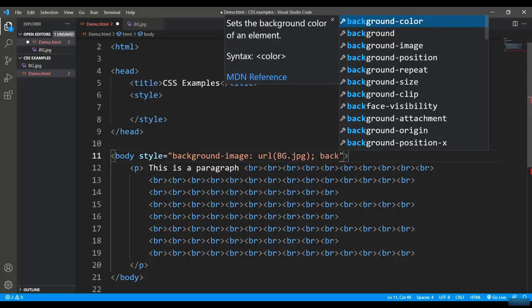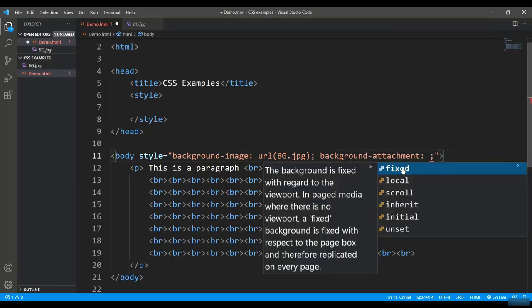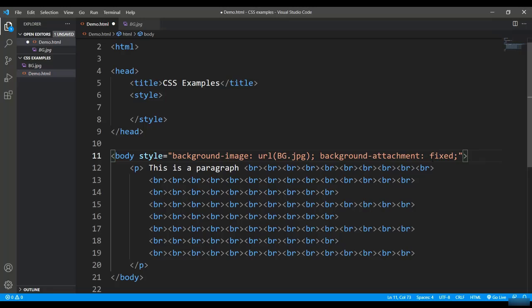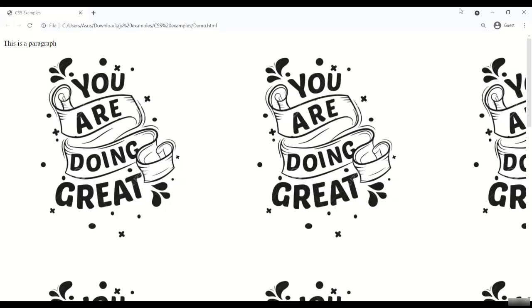But now there is one more thing. If I want to fix my background, for doing that I will pass the attribute background-attachment as fixed. So let's save it and refresh it here, and now when I scroll you can see there is only content floating.